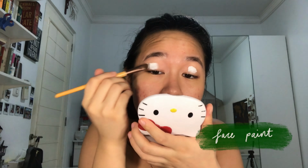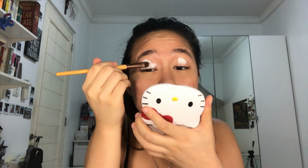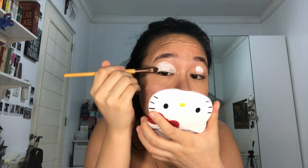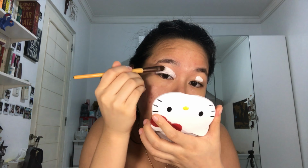Since I'm going to be doing both a bare face and colorful eye look, I will be doing my eyes first. So I'm using white face paint from Viva to prime my eyes. This is my first time using white face paint as an eyeshadow primer. I want to use this to brighten up my colorful eyeshadows. I'm putting the face paint evenly on my eyelids with a brush.